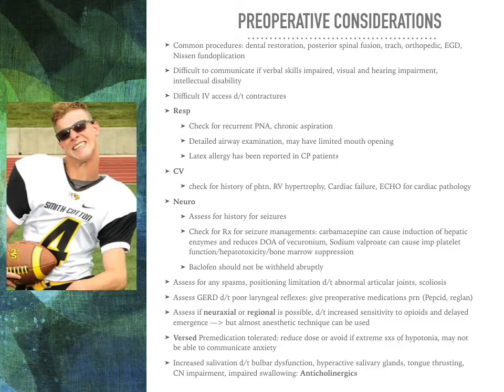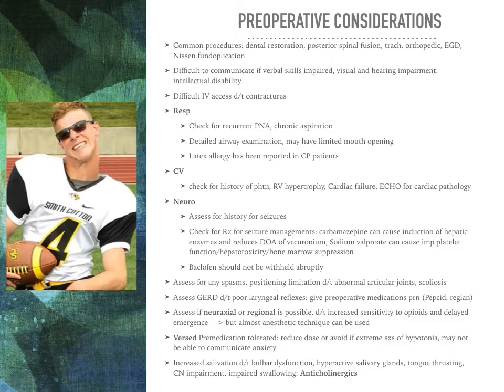They do have poor laryngeal reflexes, so assess any GERD, acid reflux, and you may need to do some preoperative medications. They are very sensitive to opioids and have had episodes of delayed emergence, so if possible, use neuraxial or regional, but any anesthetic can be used safely. Versed can be given, definitely tolerated. Use a smaller dose or avoid if they have extreme symptoms of hypotonia.